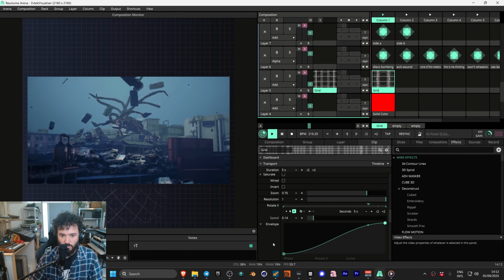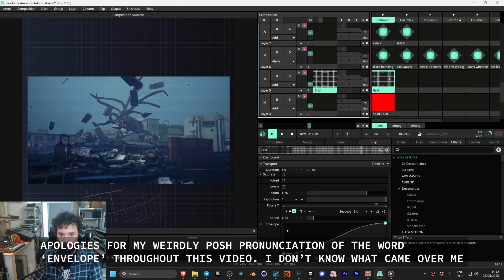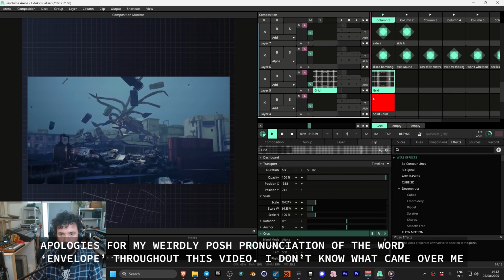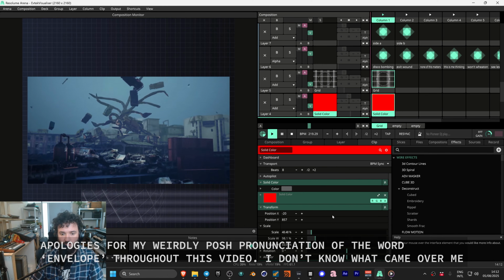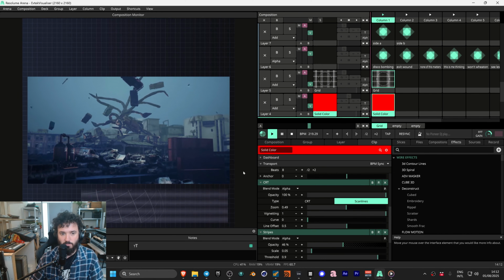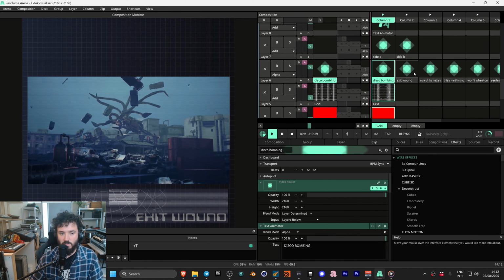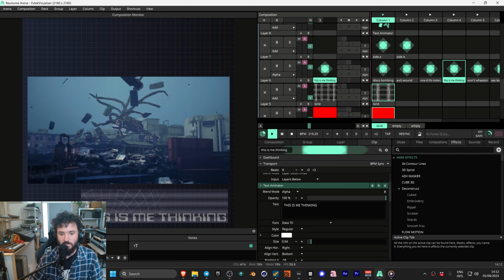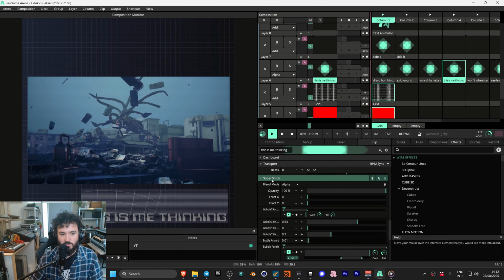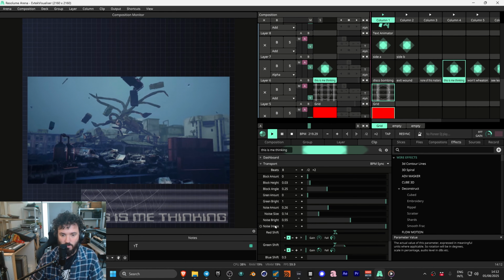a couple of parameters here as well, and I put an envelope on the rotation of the sphere so it moves around a little bit, so that it bounces around in a subtle way. This effect here serves as a little background for these blocks, and then the titles come here using just simple text animators. They also have a little glitch effect, the same glitch effect that's here, and the wobble of the glitch, which is this, and this here, has also been driven by the audio, as is a little bit of the red and green shift here, but only in a very small amount.